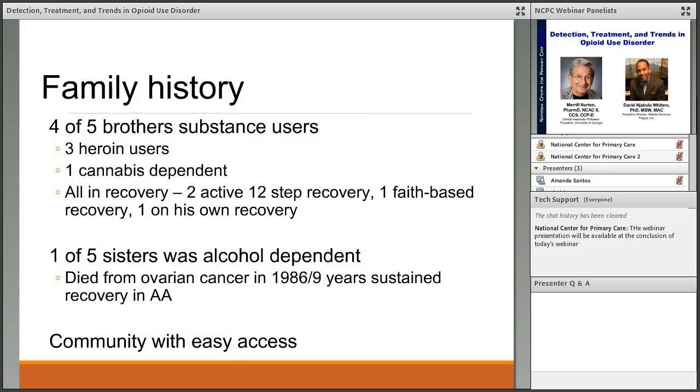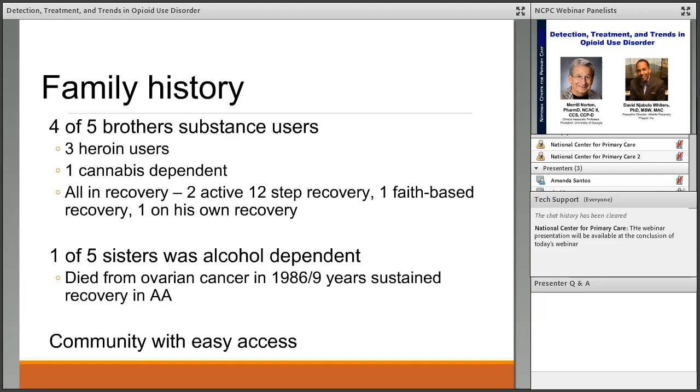And Merrill pointed out, I want to talk about a couple of the social determinants that I think impacted my life and may have led me to become a substance user. I'm not absolutely certain about this, but I think that these realities played a part in me using drugs. I have 5 brothers and 5 sisters. I come from a fairly large family. Some people would say 11 is more than fairly large, but that's large.